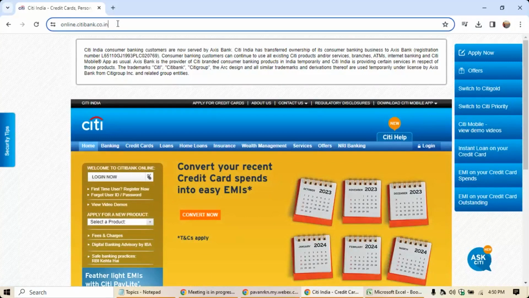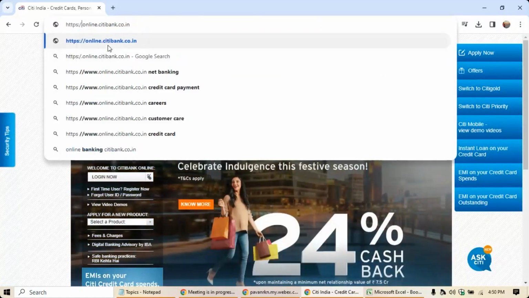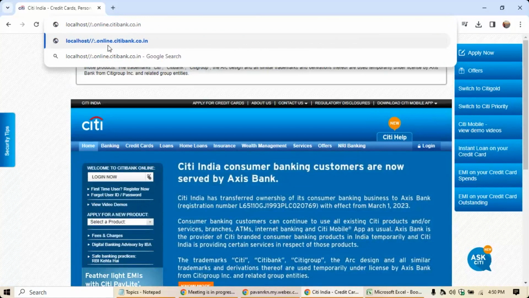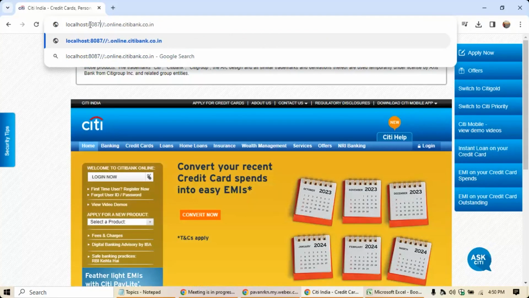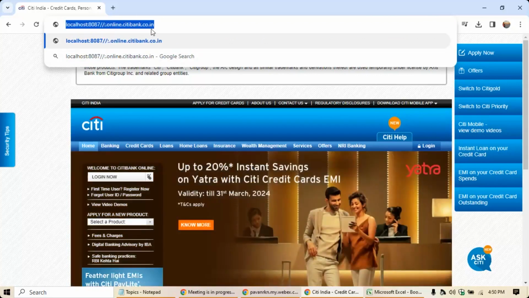So in that case, you need to understand that whenever you are working on the software, you will not have this direct URL. What you will have is that you will be working on your localhost. So the URL may be something like this when you are working on your local machines, and this system will work only within the organization, whatever server they are using. Let us say they are using some port number. If you don't understand this also, this URL will work only within the company's network. That is how you can understand it.